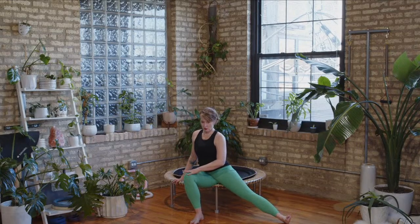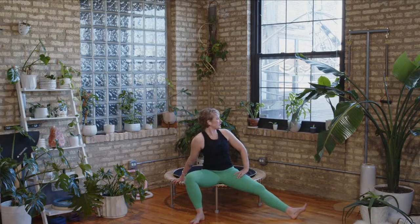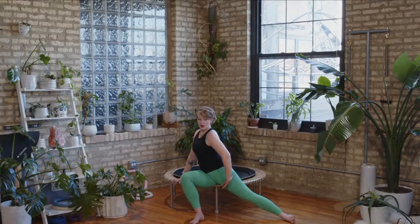All right, rest. So keep this left leg here. Take your right leg out to the side. You don't have to be uber flexible to do this. Maybe it comes a little bit forward, but I'm going to show you this way. We're still perched on the frame of your rebounder. You're just going to roll inward. So this thigh bone turns inward like this and then rolls back, so your knee points to the ceiling and then you roll your thigh bone so your knee points towards the floor. If you can get up onto the ball of your foot and go all the way into that lunge, no worries, but for right now, just try to find that rotation backward and forward.